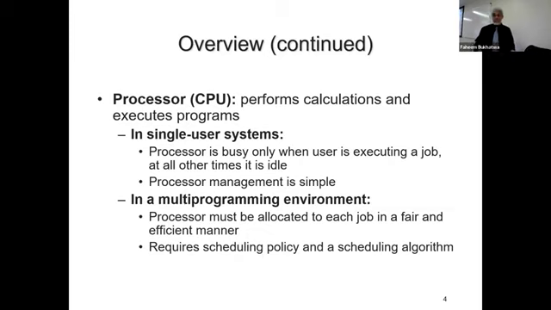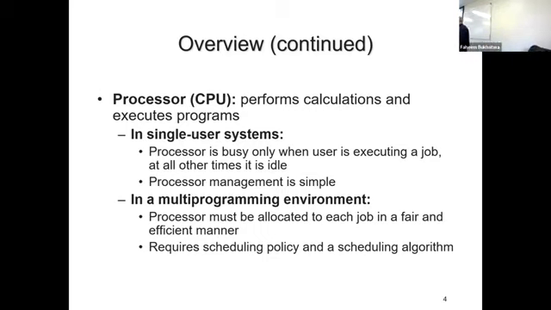So it's a waste of time, and therefore a multi-programming environment is used a lot. Almost all computers today are multi-programming environments. They will run more than one program, a number of programs. So in a multi-programming environment, a processor is one processor, but it must be allocated to each job or each process in a fair and efficient manner.